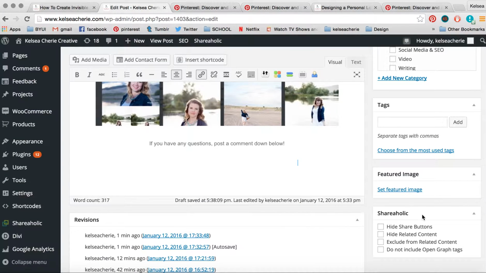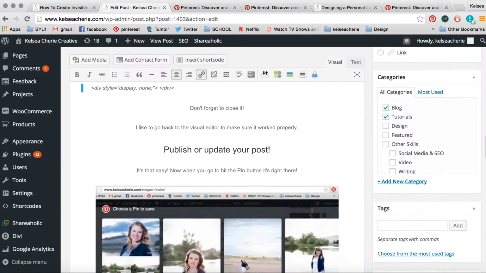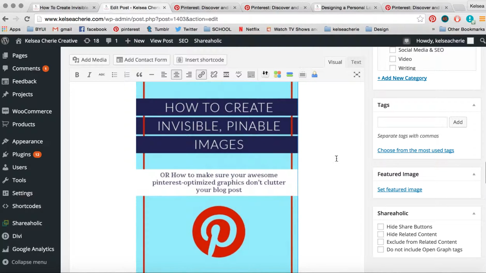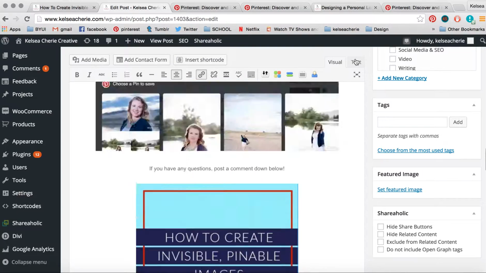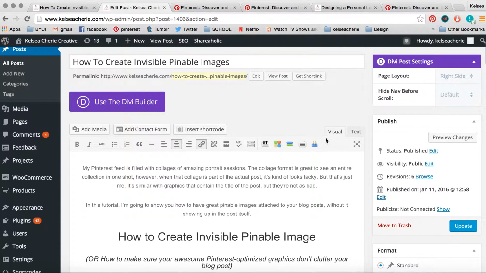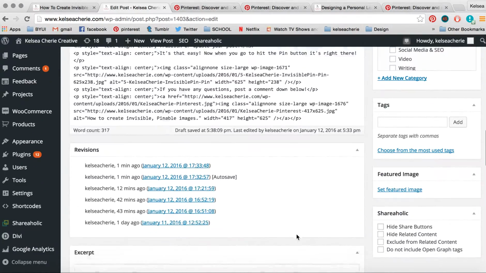So I'm going to insert that into the post. There it is. So now it's at the bottom of the post, which is not bad. If it was at the top of the post, it still wouldn't be too bad, but I'd rather just get rid of it. So I'm going to go to text. So if it's kind of by where the title is, add media. This is WordPress, by the way, obviously. So where it says visual, you want to go to text. So this is where the code part of the post is. This is where it hangs out.